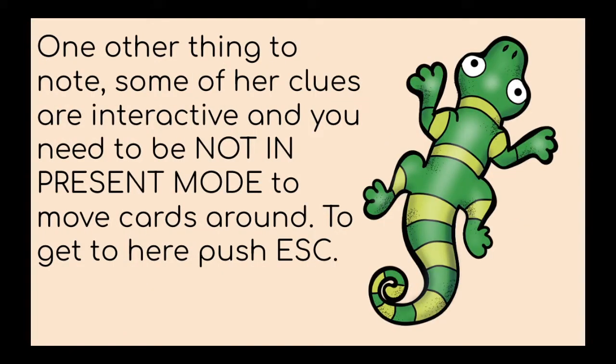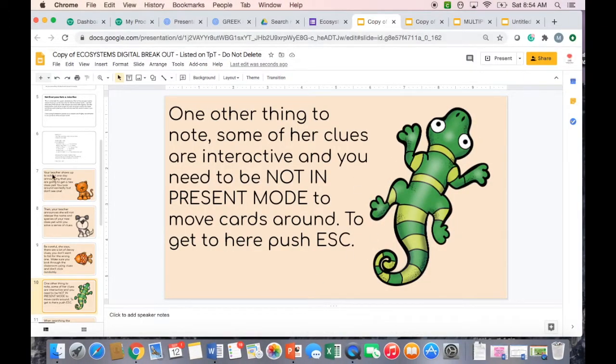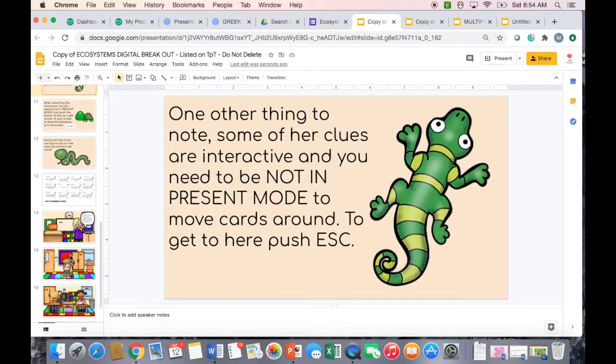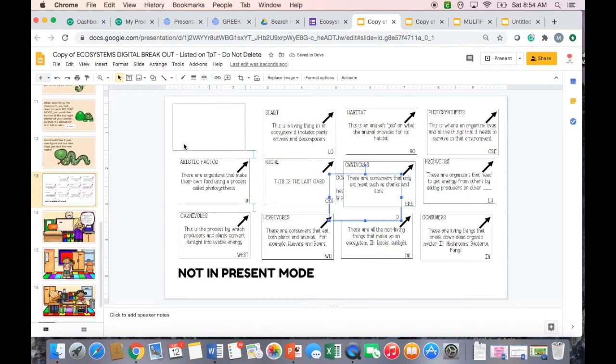One thing to note, some of her clues are interactive and you need to be not in present mode to move the cards around. To get here, push escape. That means on your keypad. So basically what this means is sometimes you'll need to present the slideshow and sometimes you'll need to be not presenting the slideshow. So an example of not in present mode, you see how it says not in present there? That's because you need to be able to move the cards around.